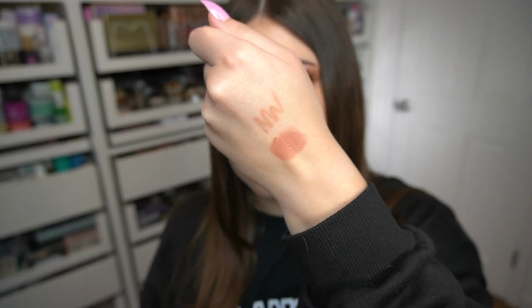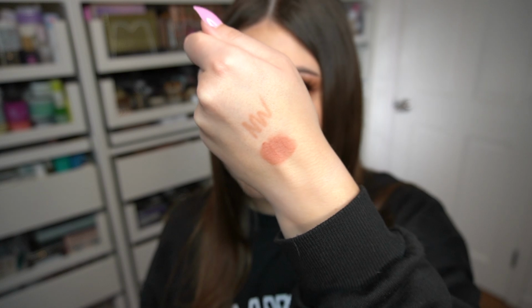And then last up for lipstick, I discovered this in my full face of ColourPop Cosmetics video. This is the ColourPop Luxe Velvet Lipstick in the shade Ingenue, I think is how you pronounce it. But all I can say is that this color is my lips but better, which I have not found anything that quite matches my lips as well as this nude does. So if you guys have a skin tone similar to me, if you guys have a lip shade similar to me, then this is a really, really great throw it in your bag, wear it everywhere kind of color. So this is Ingenue next to BFF lip liner, a great combo by the way.